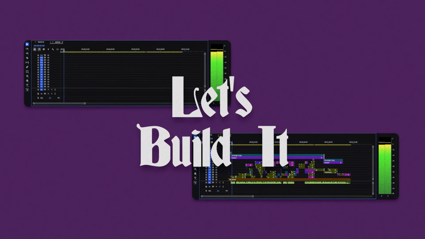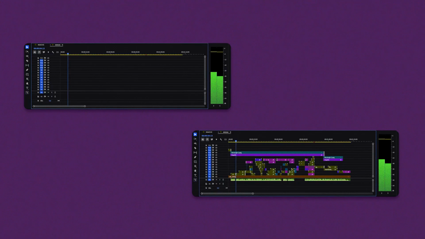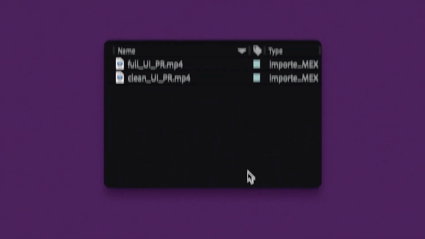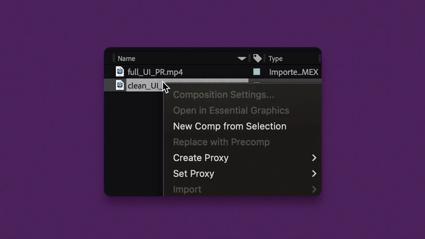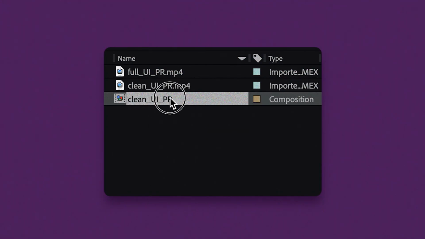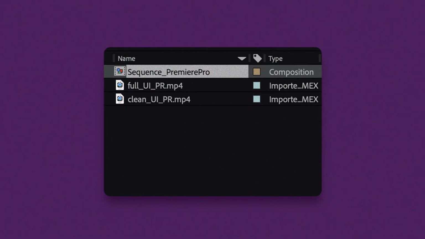For this workflow, we need two versions of the timeline, an empty one and a completed one. I prepared them in advance, but you can simply take screenshots or record your own timeline. If you want to add an animated playhead like mine, I'll show that process later. Let's import both assets into After Effects. To save time on composition settings, create a new composition from one of your files. This way, all settings will automatically match. In my case, it's 1920 by 1080 at 25 frames per second.